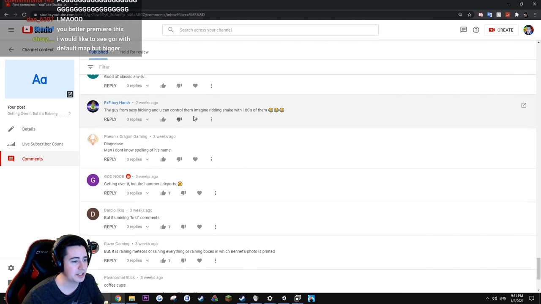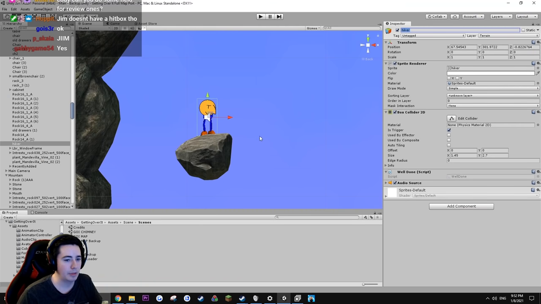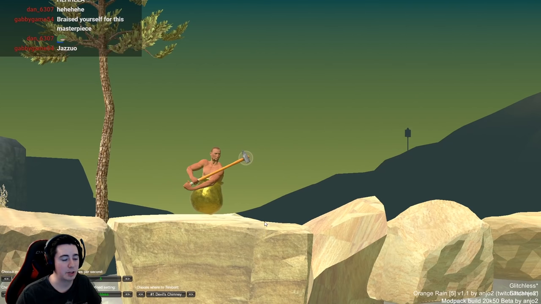The guy from Sexy Hiking. And you can control them riding a snake. Hundreds of them. Wait, what? Alright, we'll do this part. We'll do the guys from Sexy Hiking. The problem with the hiker is his collider box is a trigger to play the sound. It's not a collider. So they're just gonna go through me and probably yell at me every time. Alright, raining gyms, here we go.